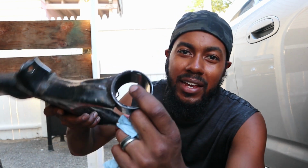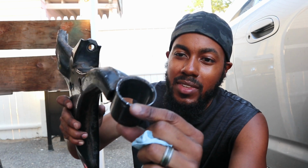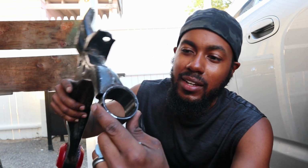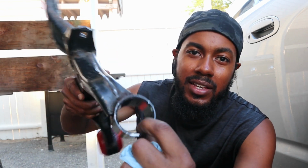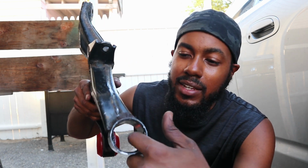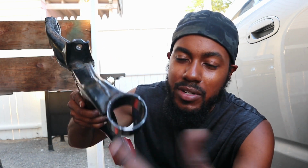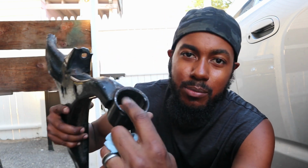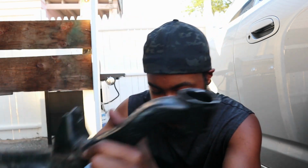Alright guys, I've been going at it for a while now and finally got this bushing out. I changed my mind, figured I got the control arm out now, so I might as well go ahead and get it done. Finally got it out. I used the same method I used for the other side. I cut out the bushing, and then I cut slots inside of the sleeve, and then I punched it out. It just took me forever to do it, but right now it's out. So I'm going to go ahead and put the bushing in here, and then this control arm will be all done.